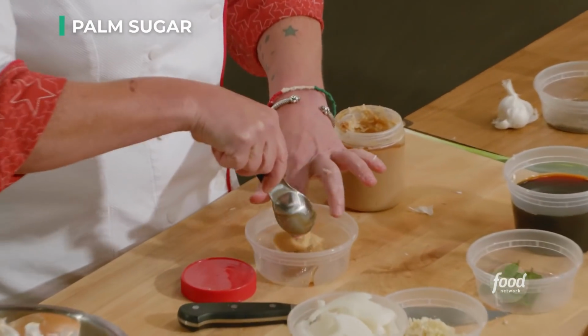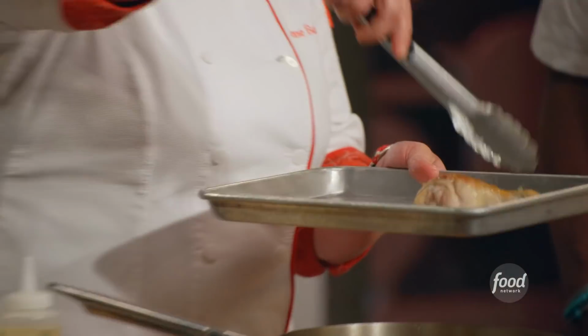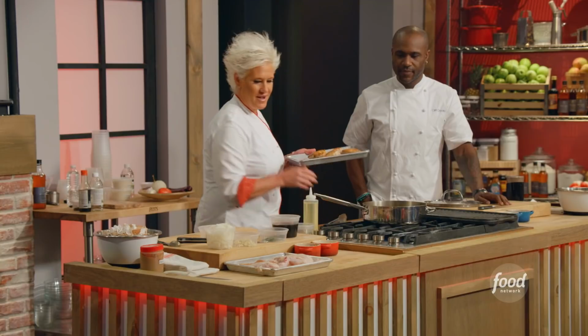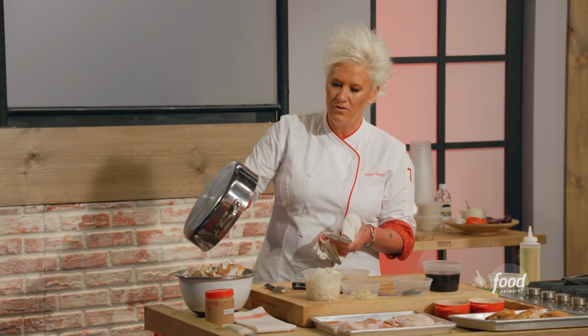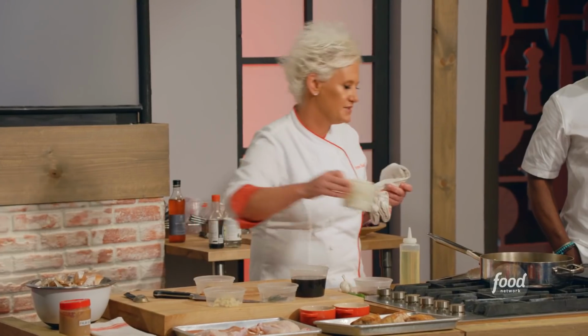All right, there we go. Now, I'm looking at my chicken. Look, nice and browned all over the place. Right, so there we go. We're gonna set that aside for just a second. All right, so we're gonna ditch that oil. We're gonna start off with a little bit of new oil, and we're gonna get our onions in there.